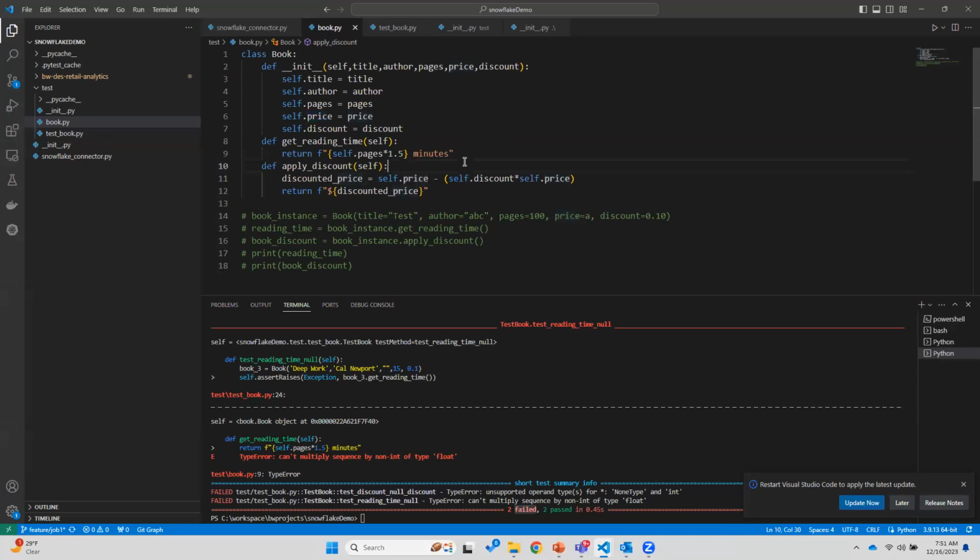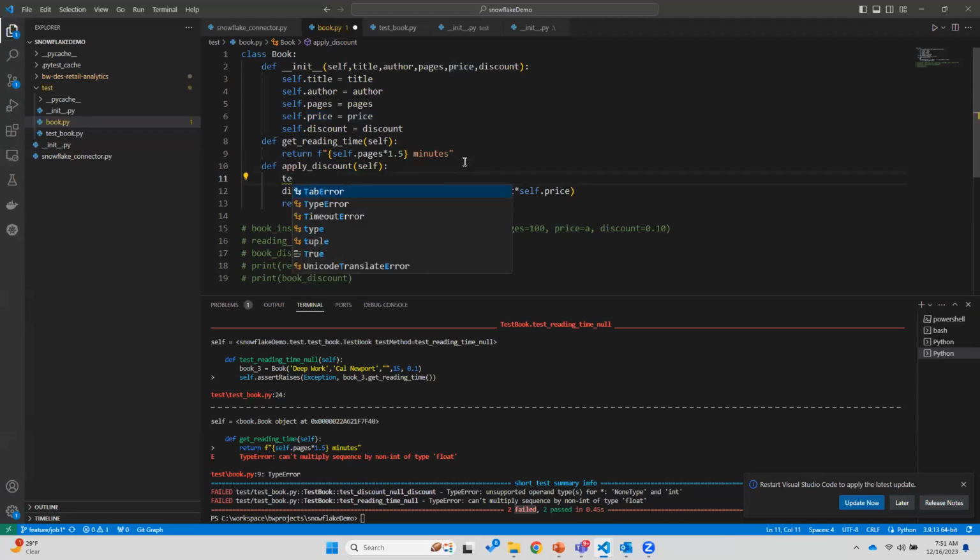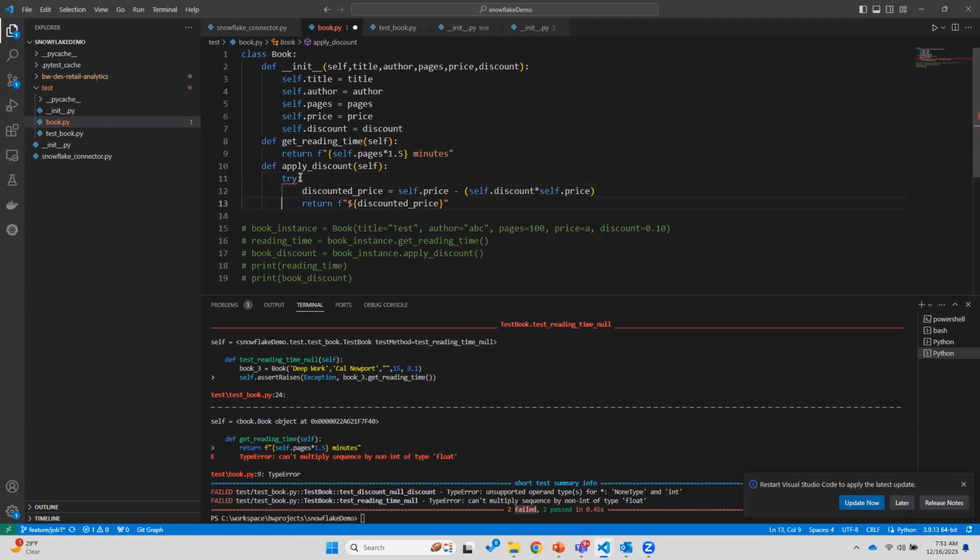जैसे मैं यहाँ पे लिखूंगा try. Okay. I'll say try this, and if we get an exception out of this, then throw an exception.